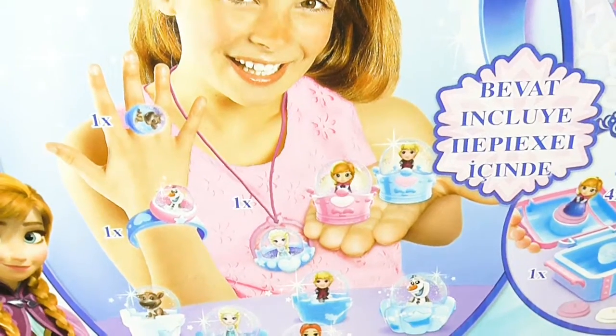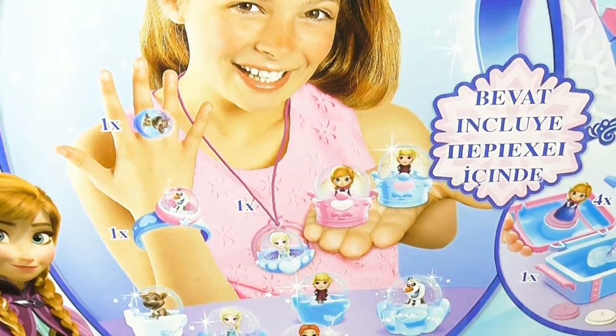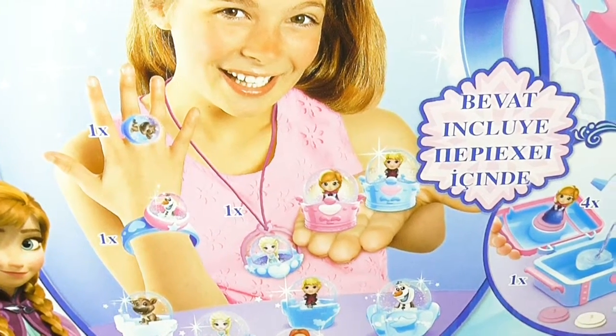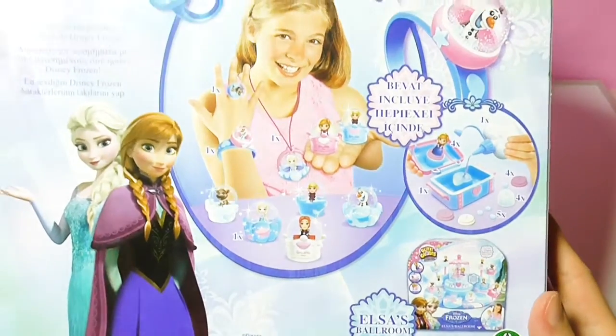So we can create rings, necklaces, whatever you like to create. It depends on you, obviously. So let's open our box and have fun.